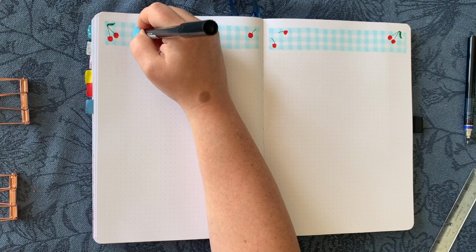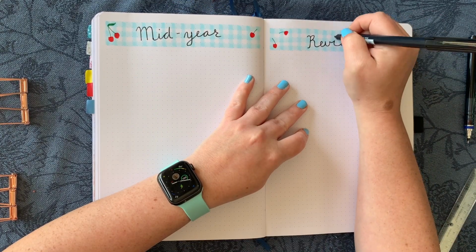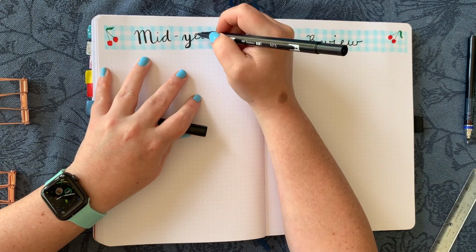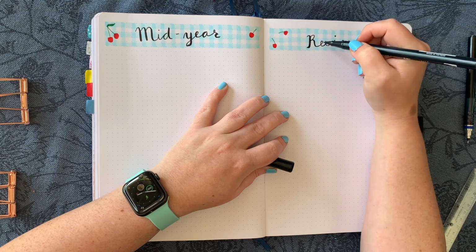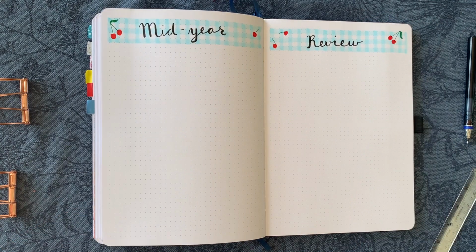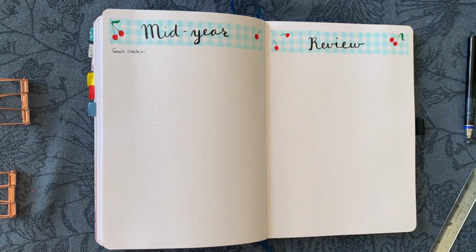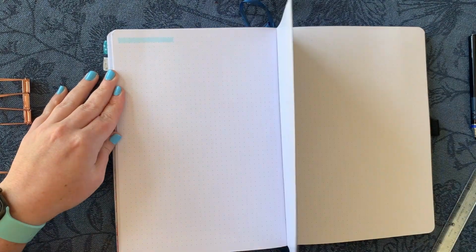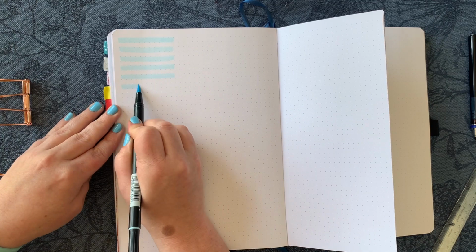But this is where I'll check in with my overall long-term goals for the year for 2021. Because at this point, at the end of June, we will be halfway through 2021, you guys. I cannot believe it has been that long already. But yeah, I'll check in with my goals. I will write about the best and worst things that happened thus far, what I want to carry forward into the next half of the year. So that's the mid-year review.